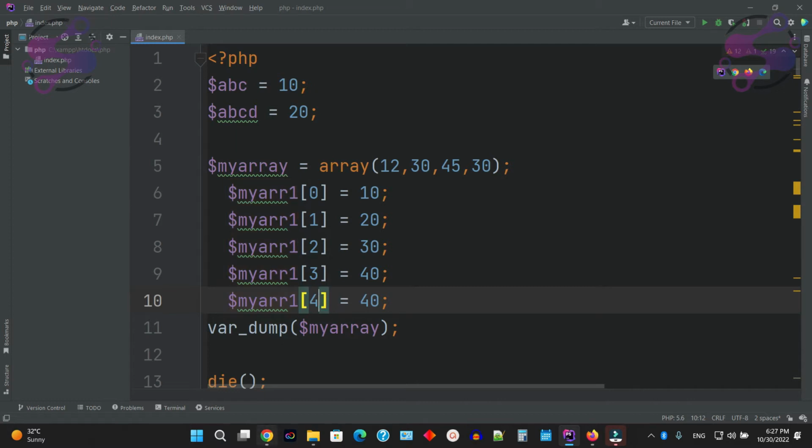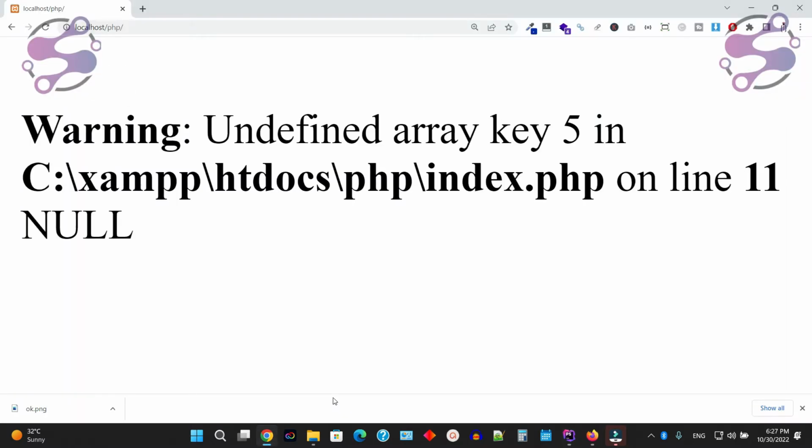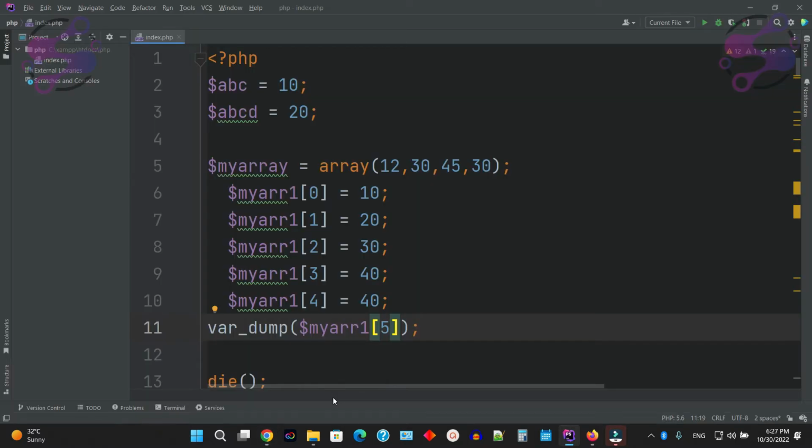So this is the fourth. Now call this value for the array fourth. Refresh the page. If you use 5, since 5 is not there, that's why it's giving you the error. Make sure these are only integer values.